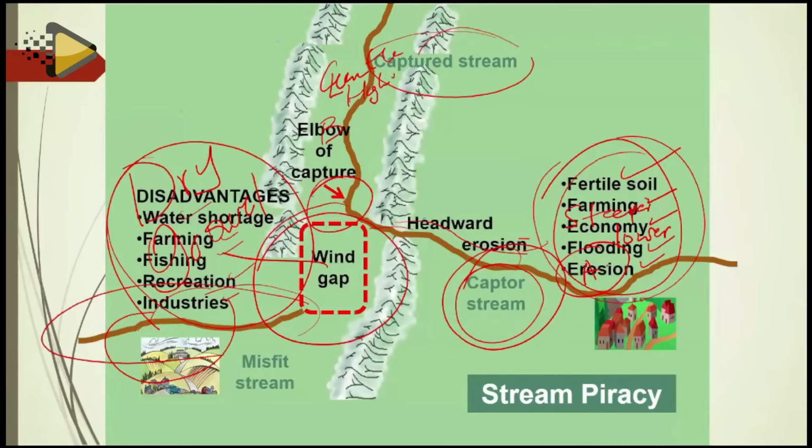Then what will happen to the site? There is going to be less energy. So if there is less energy, there's going to be more deposition. With more deposition, the river is also going to be smaller than the valley that it is flowing through. So those will be the challenges that this is going to experience.